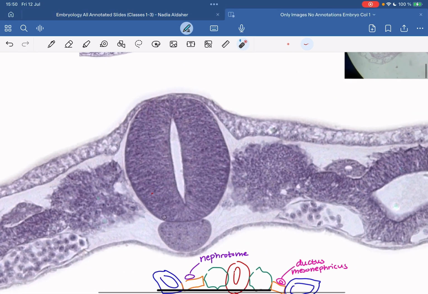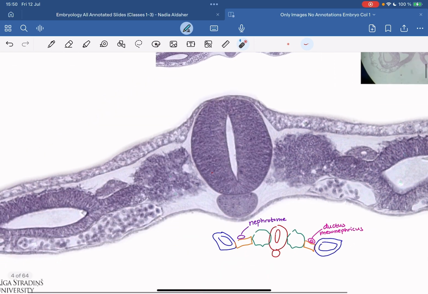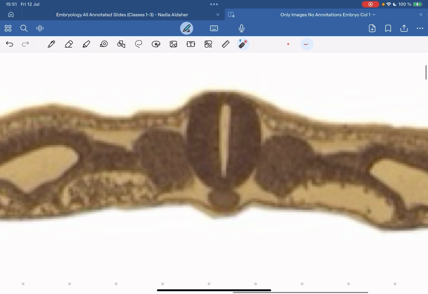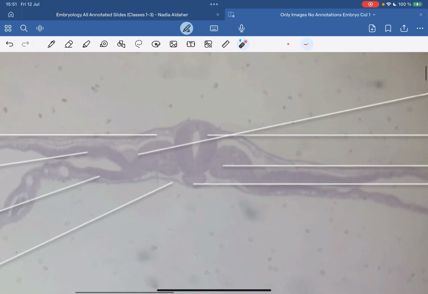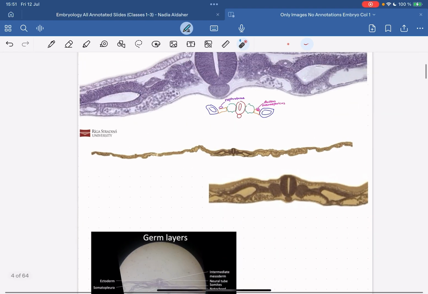I go with paraxial mesoderm because some other structures in the same slide also have the name mesoderm in them, but you can go with somites. I think that will be fine. Again, double check with your professor just in case. So you can see it here as well. This would be the neural tube, the neural canal, and then the pom-poms next to it being the somites. Fairly easy, right? Here is the same: the neural tube, the neural canal, and then the pom-poms next to it, the somites. And then underneath we have the notochord, of course.